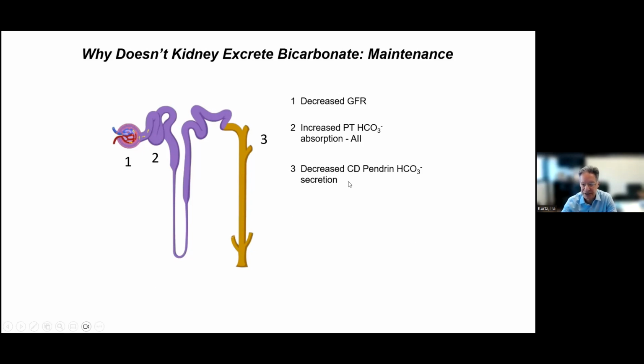There's also decreased pendrin-mediated bicarbonate secretion. Remember I said that the collecting duct has transport processes that can absorb bicarbonate, maybe 4 or 5% of the total kidney. But as we've mentioned before, the collecting duct also secretes bicarbonate. It's not something people talk about clinically, but it's extremely important because it's part of the generation of metabolic alkalosis, and it's part of the therapy of why giving chloride makes the bicarbonate come down.